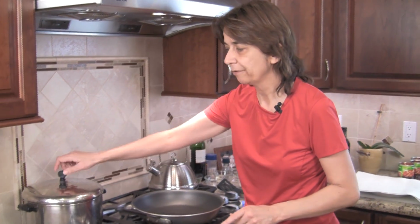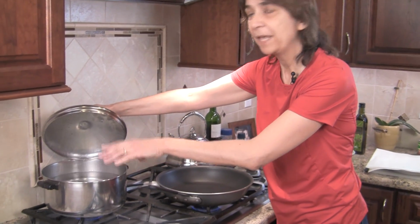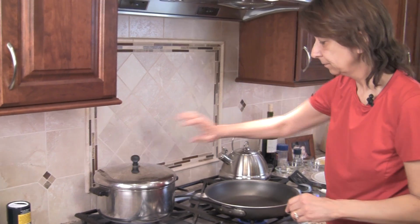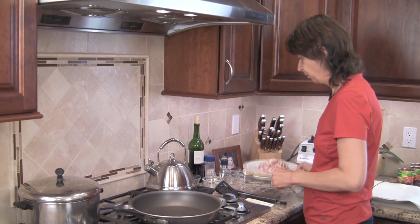So now we're ready to start cooking. But the first thing you want to do is get your water going for your pasta because that takes a little while to get hot. So I filled this pot up and I added some salt to it. Now I've got my pan on medium-high and we're going to start with our bacon.